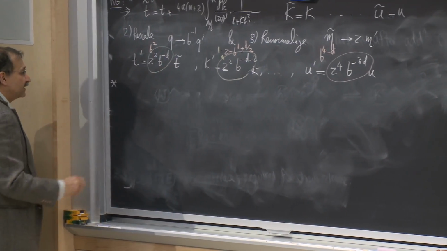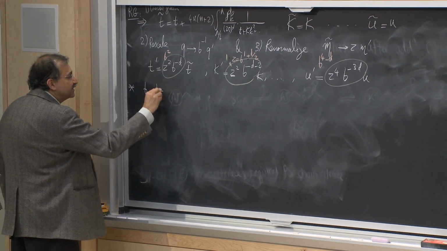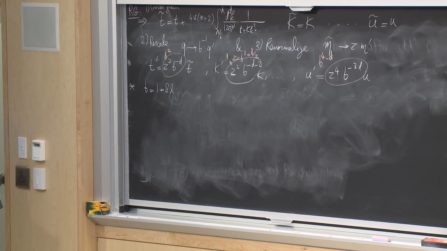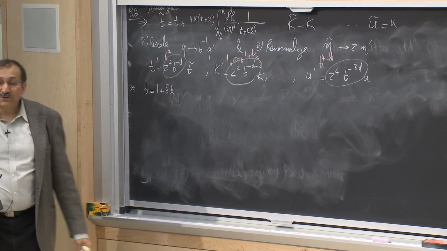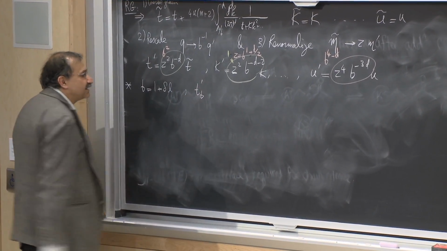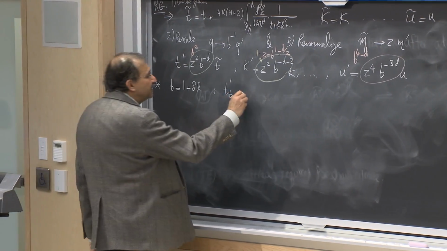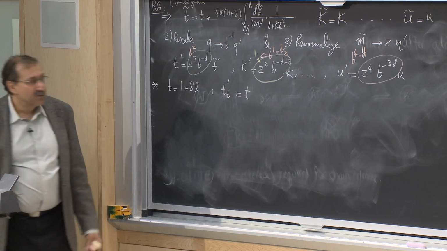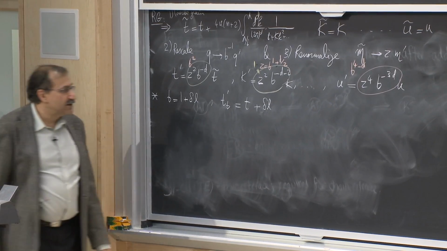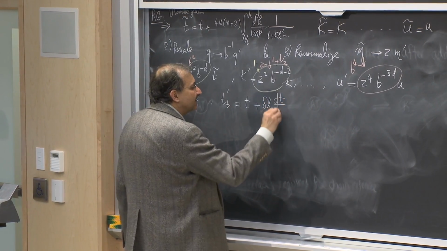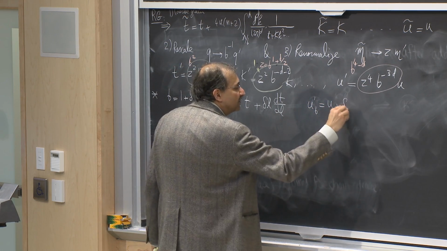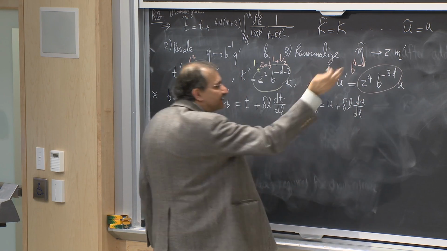So I have chosen b to be slightly larger than 1 by an amount delta L. And I expect that all of the parameters will also change very slightly, such that this t prime evaluated at scale b would be what I had originally, plus something that vanishes as delta L goes to 0, and presumably is linear in delta L, dt by dl. And similarly, I can do the same thing for u and all the other parameters of the theory.